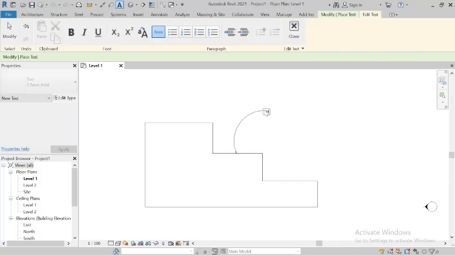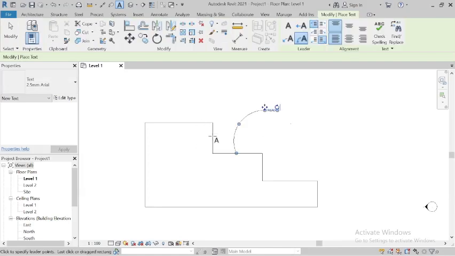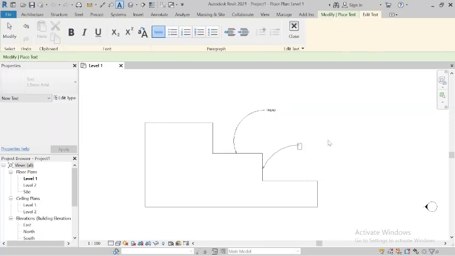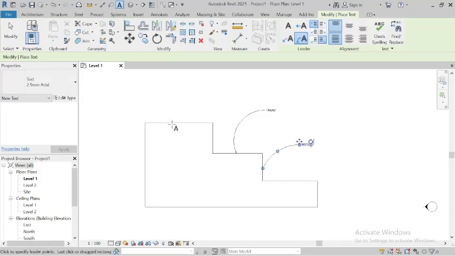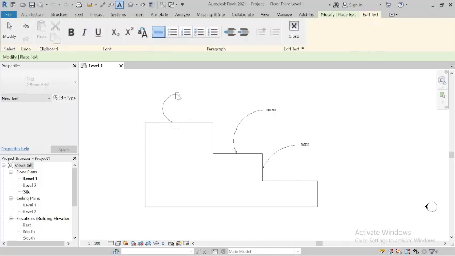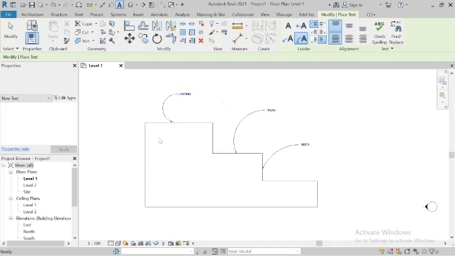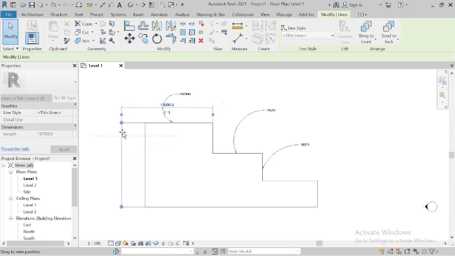This is what we call the tread. And this is the riser. This one will be the landing. The landing is supposed to be wide enough.